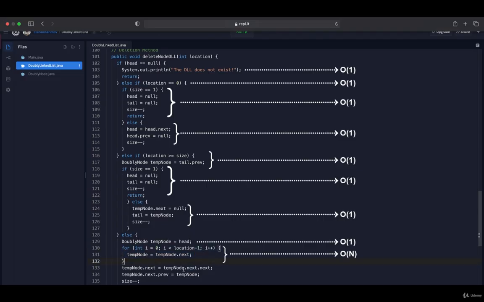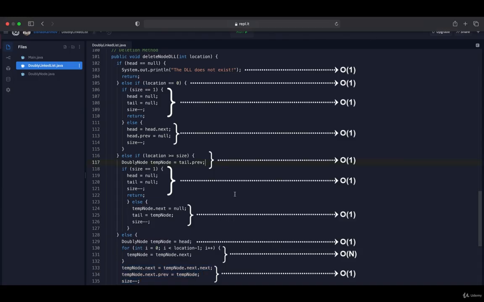Now if we continue to the last part of code, here we are updating the current node's next reference and then we are updating the next node's previous reference. Then at the end we are decreasing the size, so these 3 lines of code will each take O(1) time complexity. If we combine them, the time complexity for these 3 lines of code will be O(1).